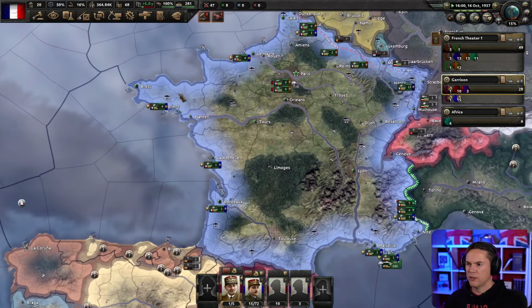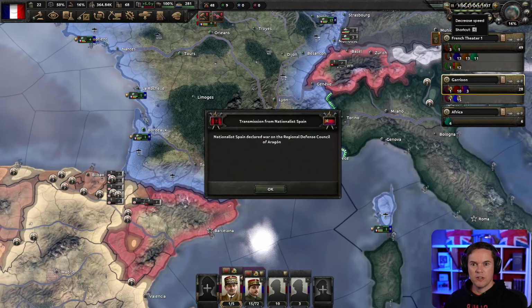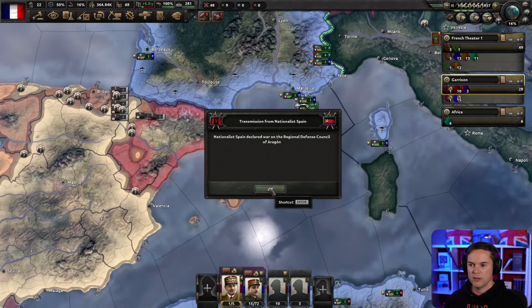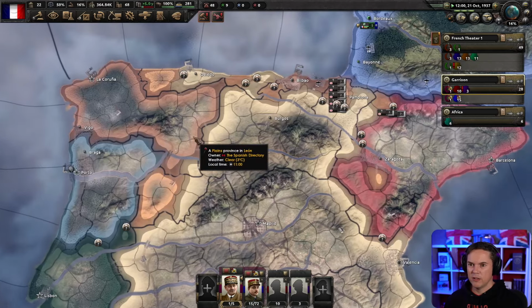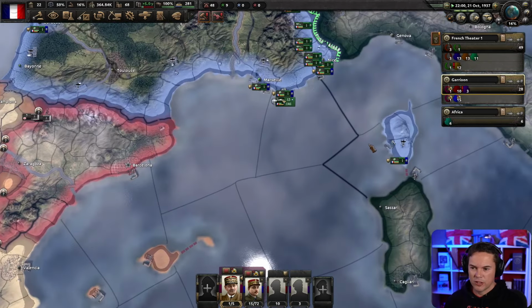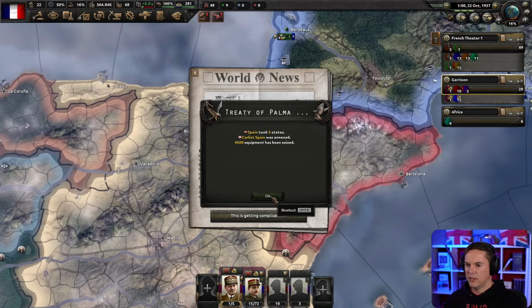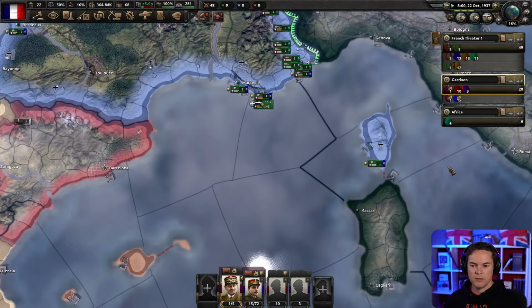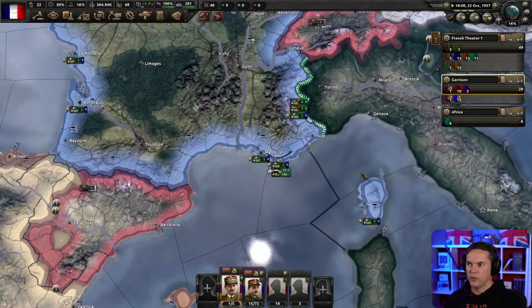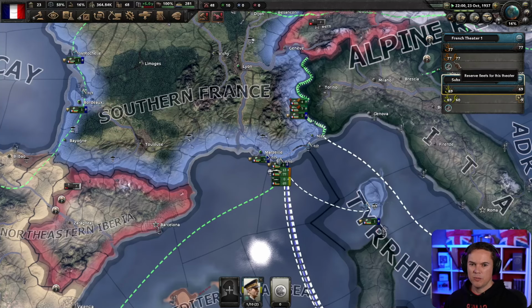We're going to have to start thinking about training our navy. Let's just slow this down a bit so we can take a look at this. Yeah, that's kicking... Oh, Carlin, Spain's come out. Our run as Carlin, Spain was good fun. I did enjoy that. Carlin, Spain was annexed. They didn't last very long, did they? So our fuel situation is something that we're going to have to definitely look at. That's going to be a pretty big problem for us.